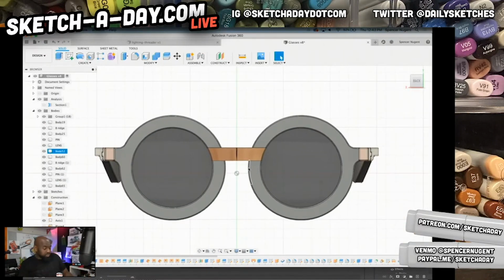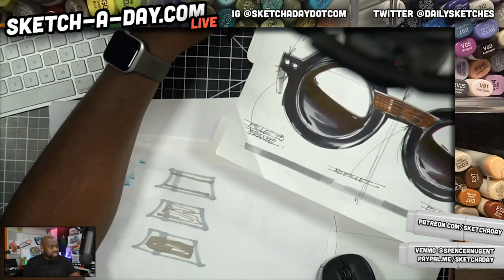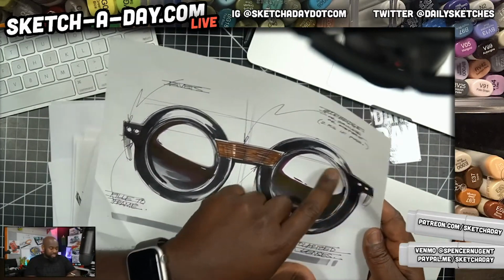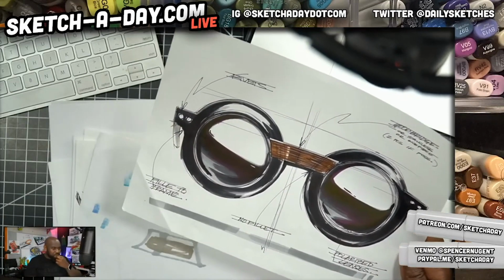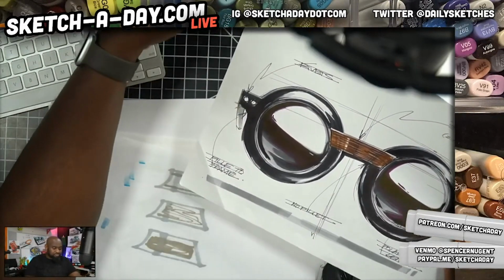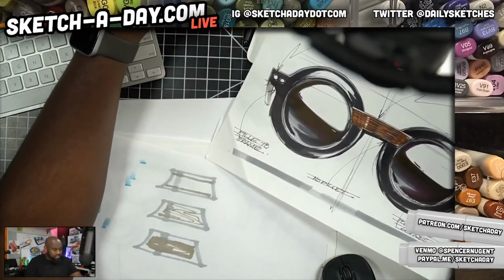So once again, just working from our sketch that we initially created. And it's funny because, as much as I wanted to change the design, we kind of ended up back here. I did change the tips here, but the bridge, I think it'll be cool. I like how everything lines up and it's flowing together.